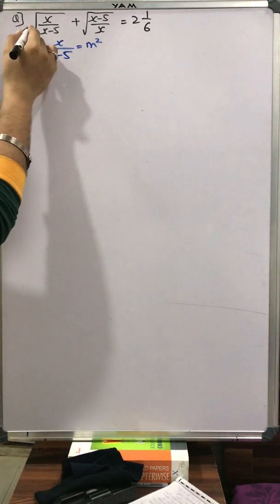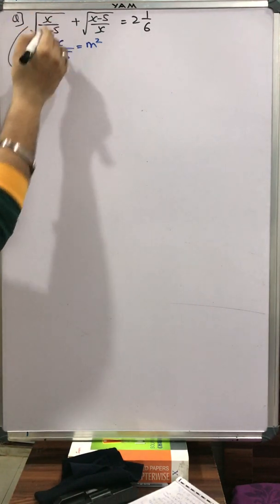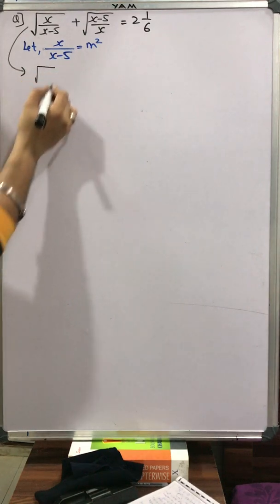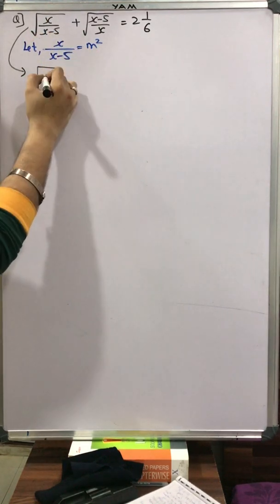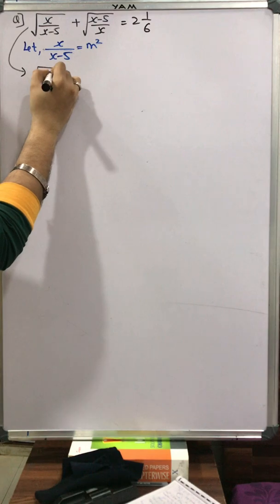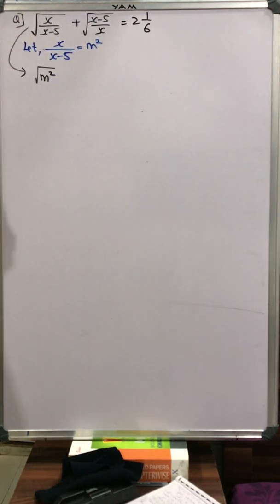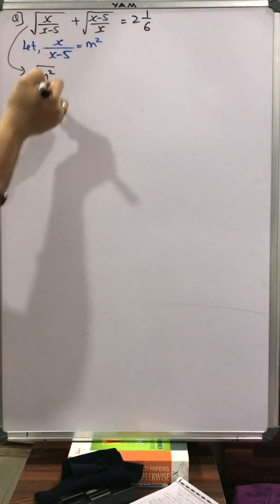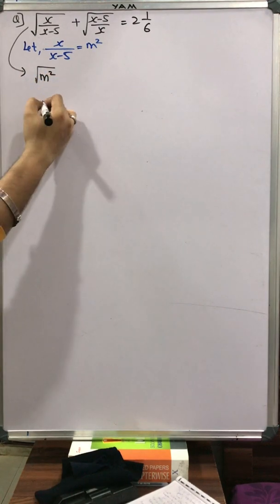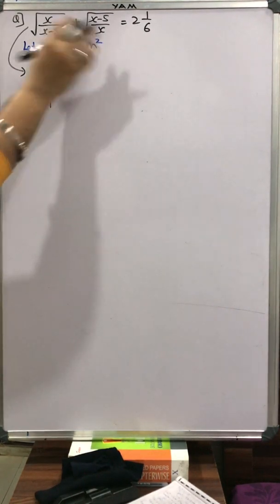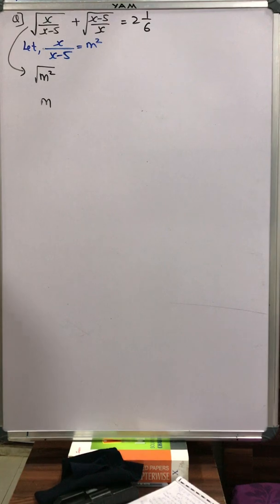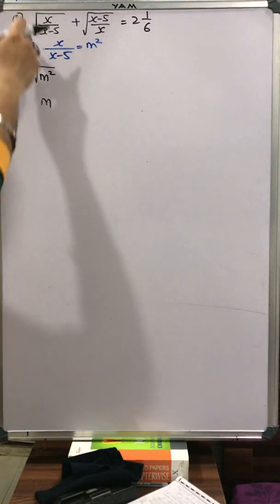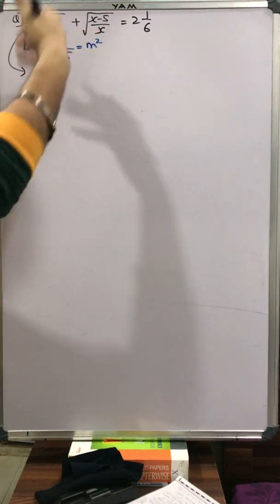See this here. I have here root of x upon x minus 5. So root, I'll write root as it is. और x upon x minus 5 की जगह पे I have substituted m square. So I'll write m square. Because the square root and square can cancel out each other, so straight away I can get only m. This is the advantage of taking a square. So don't be under the impression, how will we get to know? Very simple. If we have root, then we assume something the square.